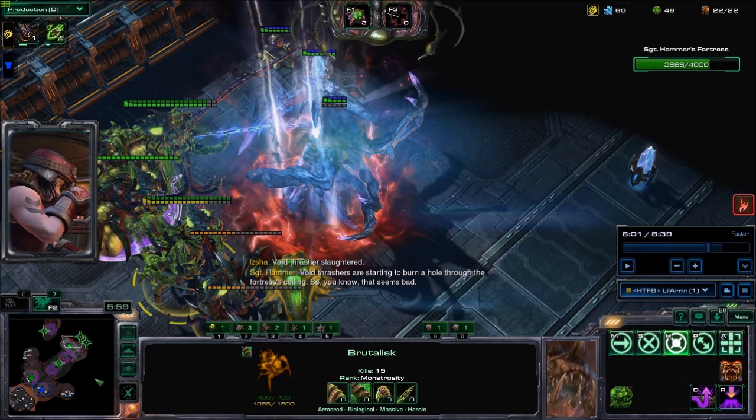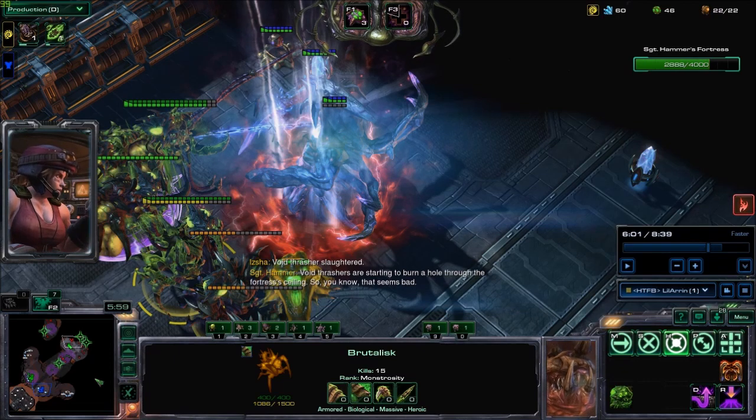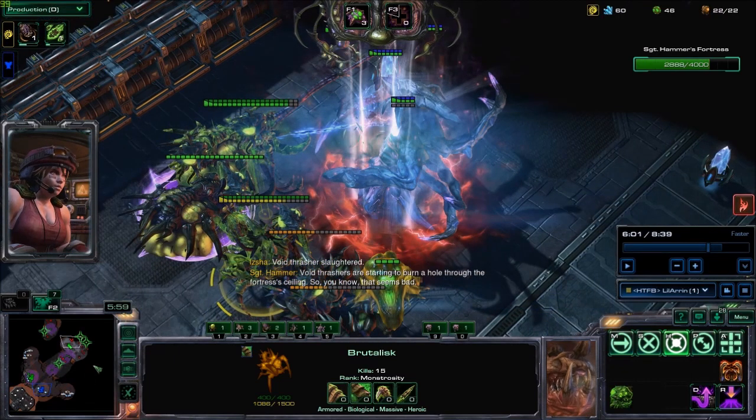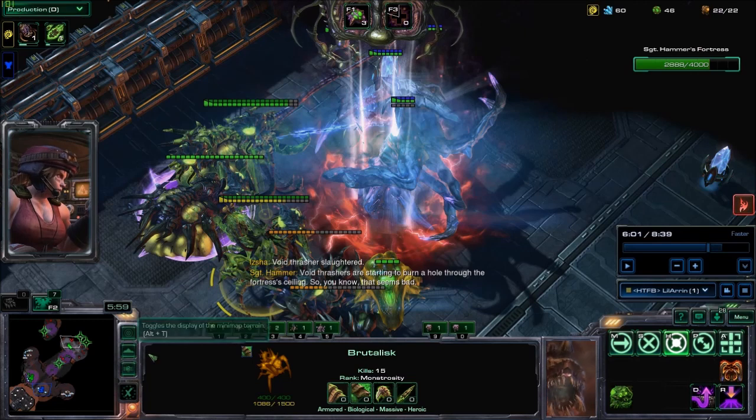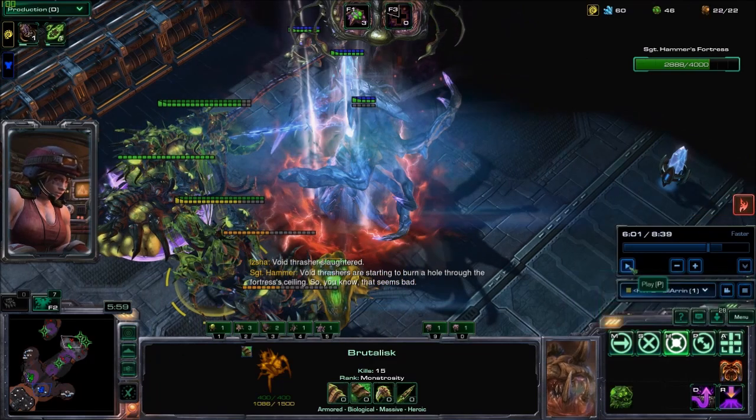Hybrid Dominators also fall under the smart targeting AI programmed into Amon, in that they will prioritize killing low health units wherever possible. This means I need to be very careful in how I aggro the hybrids to spread out the damage, otherwise one will end up getting focused and killed. Since my Leviathans are relatively fresh, they're the logical choice for tanking some of the damage.